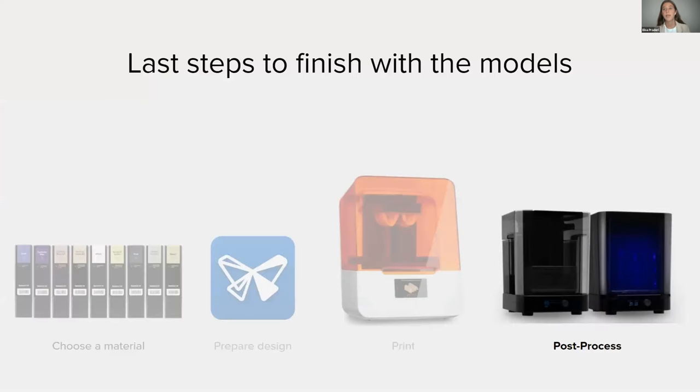So getting back to Bernard regarding post-processing, I leave it up to you, Bernie.